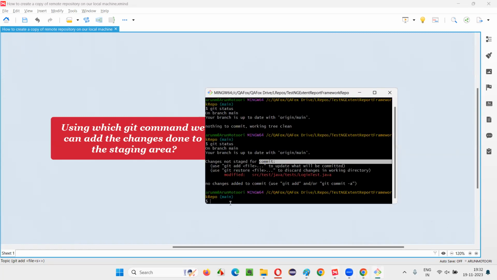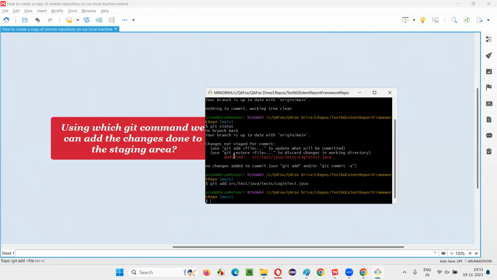I'm going to run the command now. Git add, simply I will say dot, or you can also give the name of the file. You see this path you have to give, src test java. If you don't want to give the entire dot, because this is the only file that got modified, you can give the file path instead. Instead of giving dot, where every change will go, if you give only the file, that particular change only will be added to the staging area. Login test.java. This way also you can give the add command, git add dot or git add the file in which the changes have been done in the local repository. These changes need to be added to which area? Staging area. Press enter. Now say git status.